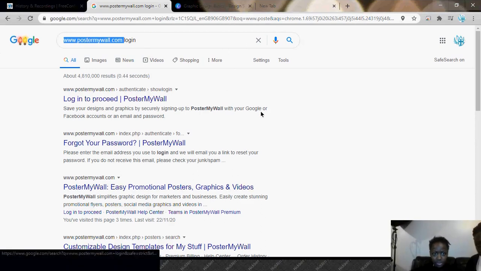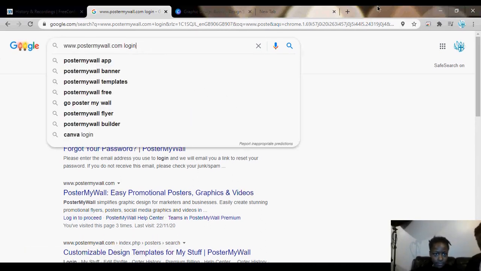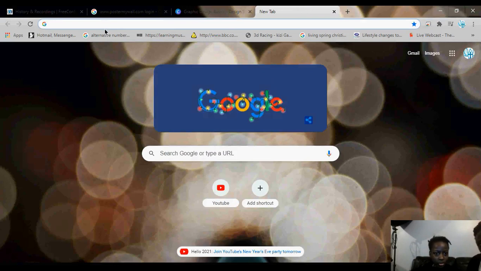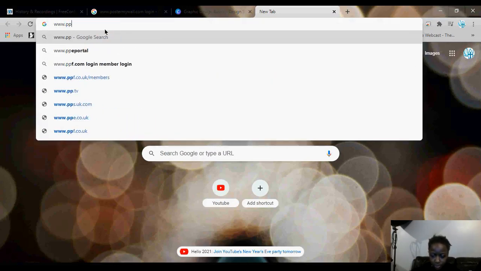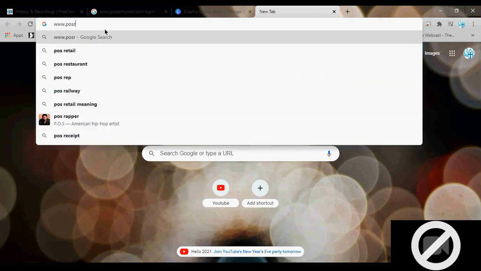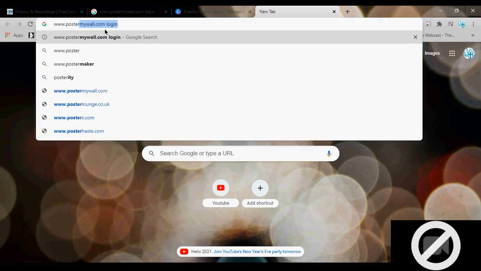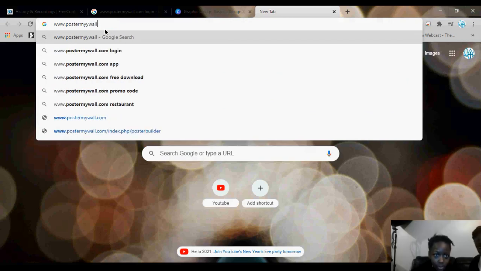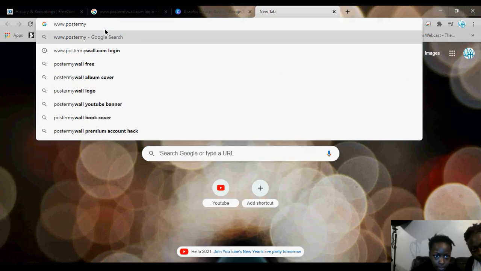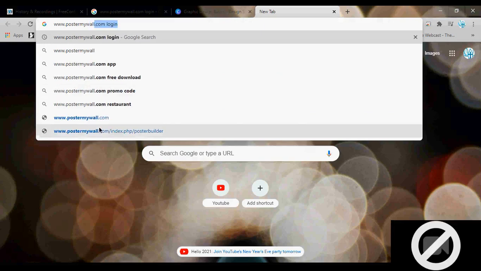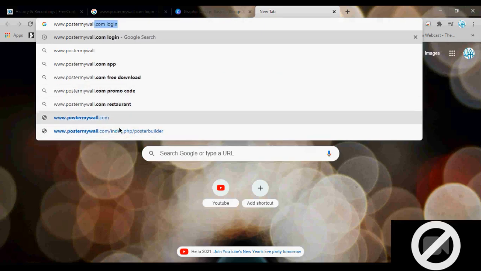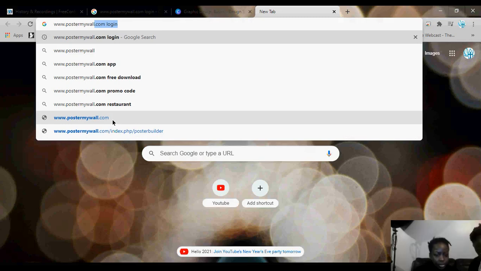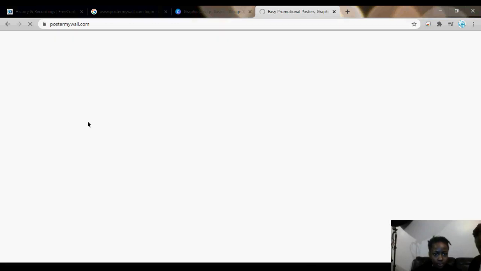Can everybody see my screen? So first, go in a new tab, www.postermywall.com. You can actually click the link, or if you see any of these notes in here, click the one that just says www.postermywall.com.